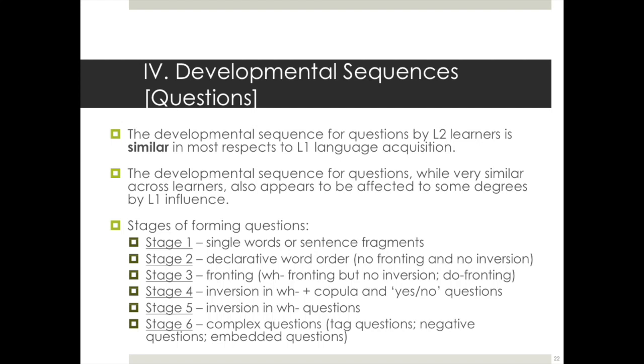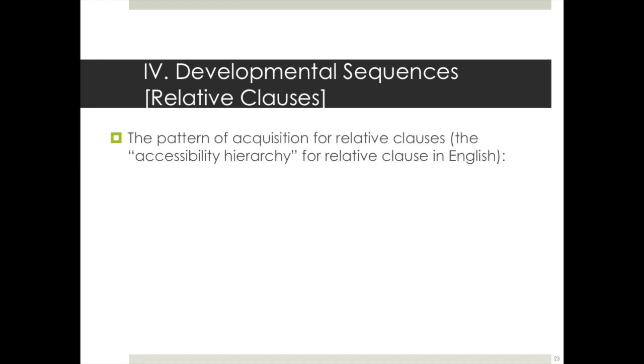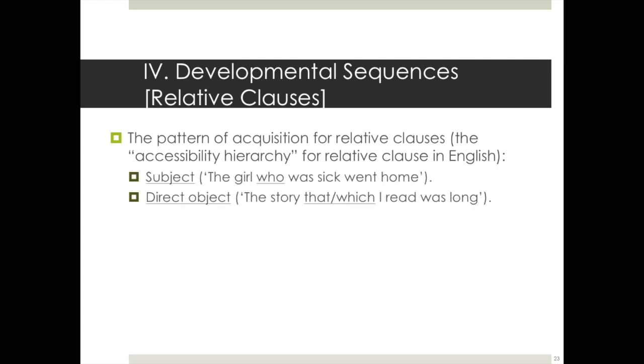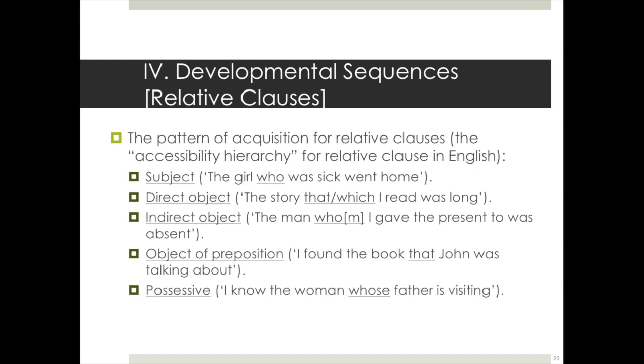Now let's go to relative clauses, and I want you to think about the following keyword: accessibility hierarchy. There has been a lot of studies performed on accessibility hierarchy. There is a hierarchy in the acquisition of relative clauses, and here accessibility means whether we have accessibility to these relative clauses in the input in order for learners to learn them. So typically, if you look at the following division or maybe sequence of relative clauses, we start with subject relative clauses down to what we call object of comparison relative clauses.